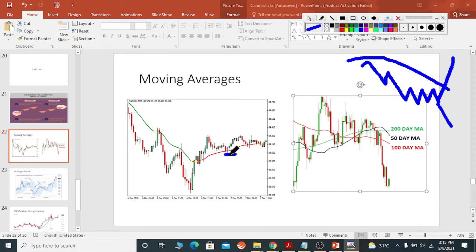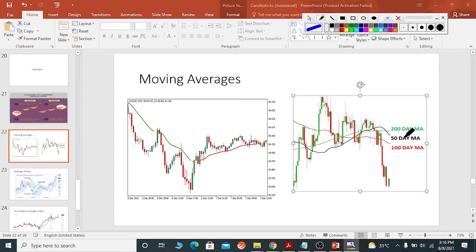So different stocks could be respecting different moving averages. It's not necessary that all stocks would be respecting the 50-day moving average. Some stocks would be respecting a different day moving average. So you have to put that moving average in that particular stock's chart and then see if the price is reacting from that level. If it is reacting continuously 2-3 times, then you can say that this moving average is holding for this chart. So that was a basic introduction about moving averages and what it is used for.